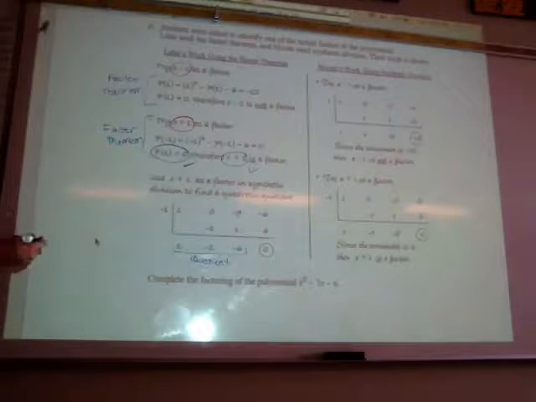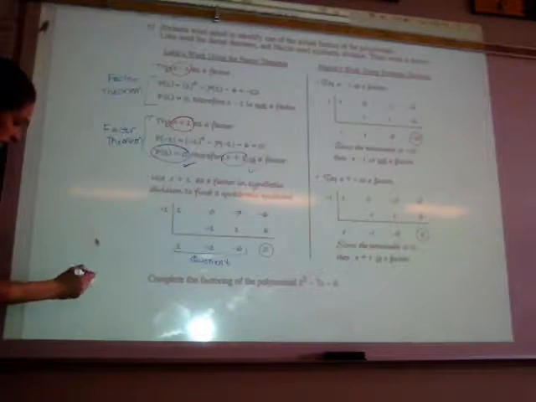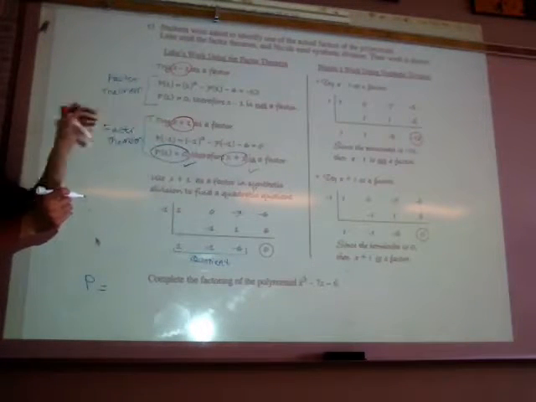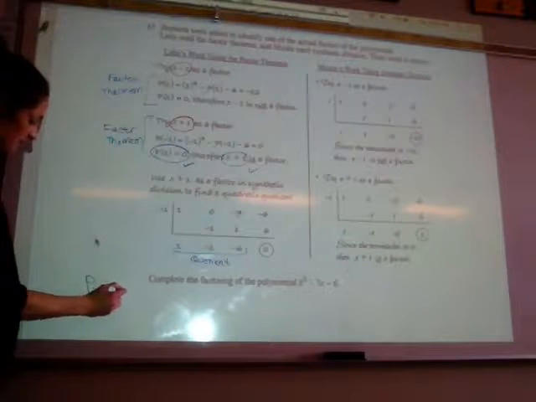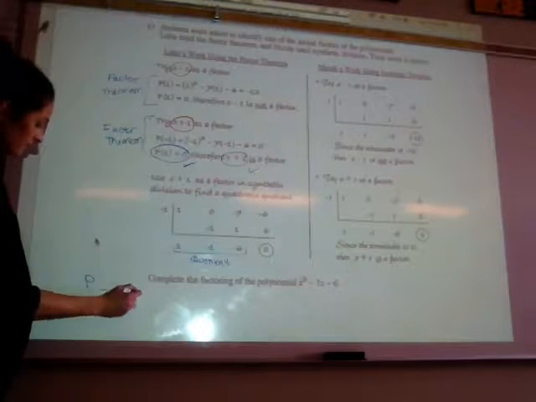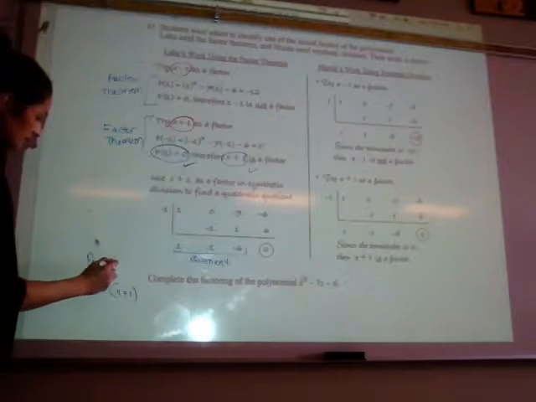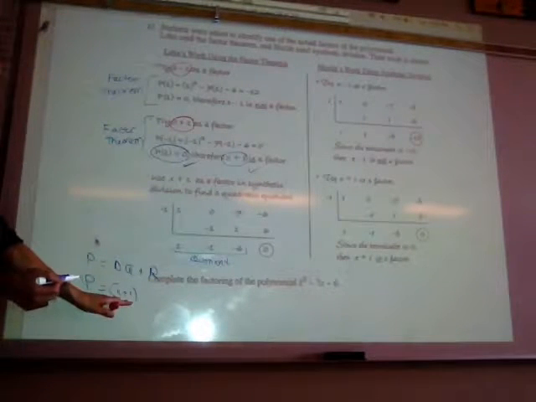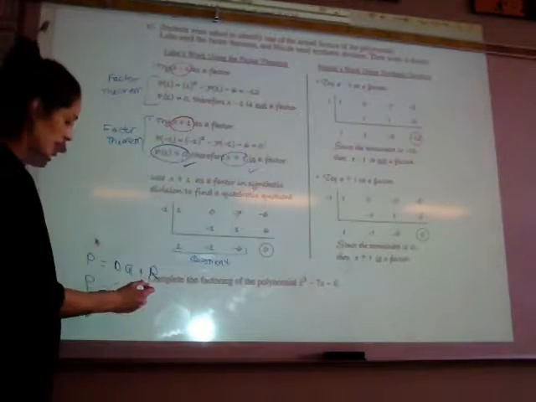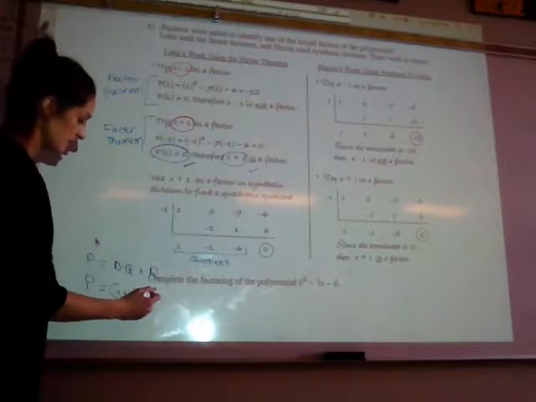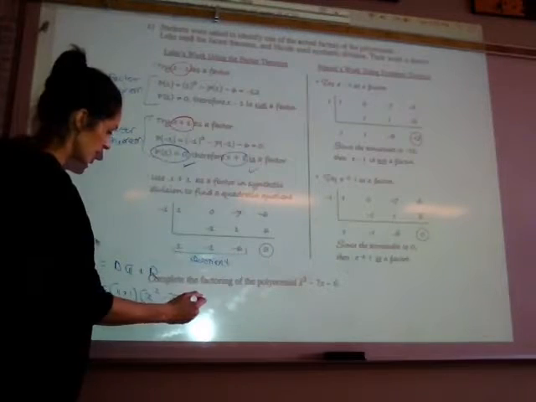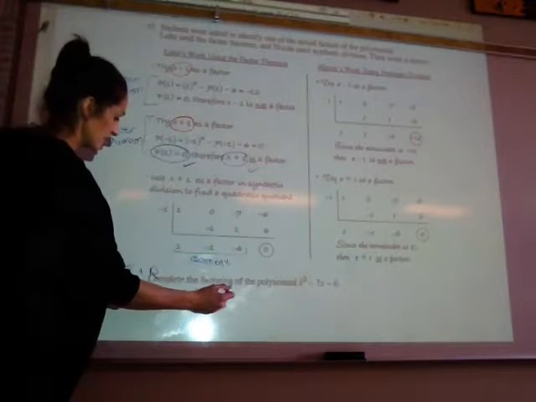So let's just establish what Luke has done so far. He started with a polynomial. He divided by x plus 1, figured out it was a factor, so this is our divisor. P equals dq plus r. This is our first factor, which was our divisor, and he resulted in a quotient that was x squared minus x minus 6, remainder 0.